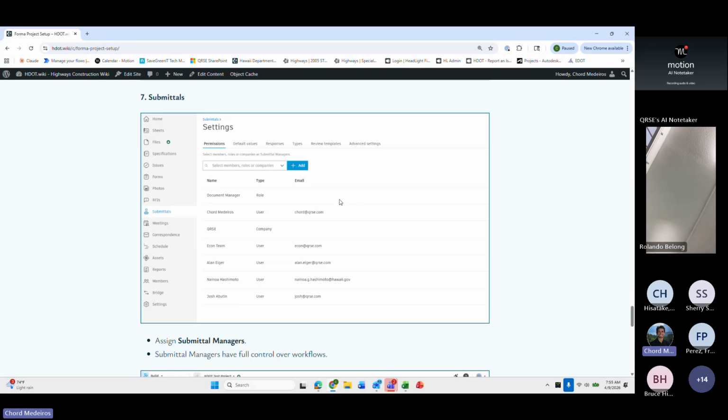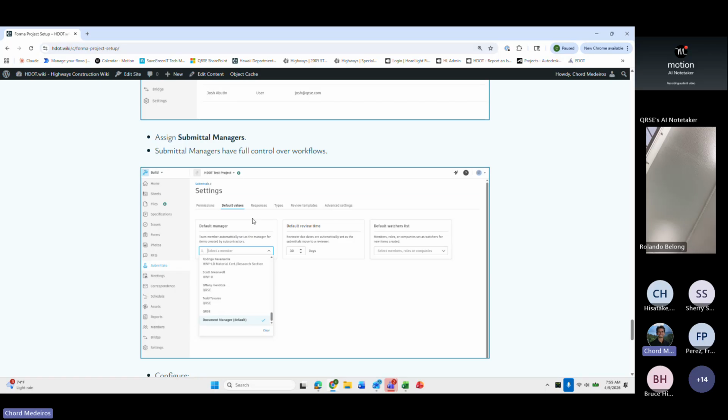And then also, one of the things that is helpful is setting a default value. So if you have somebody who's fielding all the submittals, we want to be sure that we're adding them as the default manager. If there's nothing there, then what will happen is when the contractor goes to submit that submittal, it'll show up as blank, and they'll have to click in and select the person every time. Not a bad thing if you have different people reviewing different submittals. However, if you have one main person that will be reviewing all the submittals, then it is helpful if you assign that person here. Also, you can assign a role, as I was talking about before.